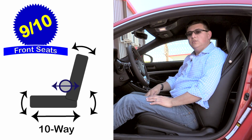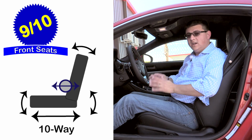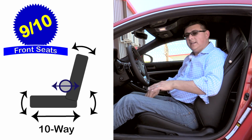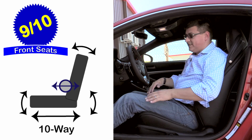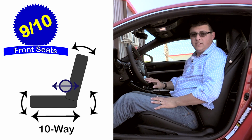Now, the seat is also new luxe in our particular model because leather is not standard even in the RCF. That's not too unusual in the luxury industry. It is becoming more the norm than the exception. You can get leather if you so desire. One really nice touch is that even though these are new luxe covered seats, we can still get the ventilated seat option, which is something I really appreciate.